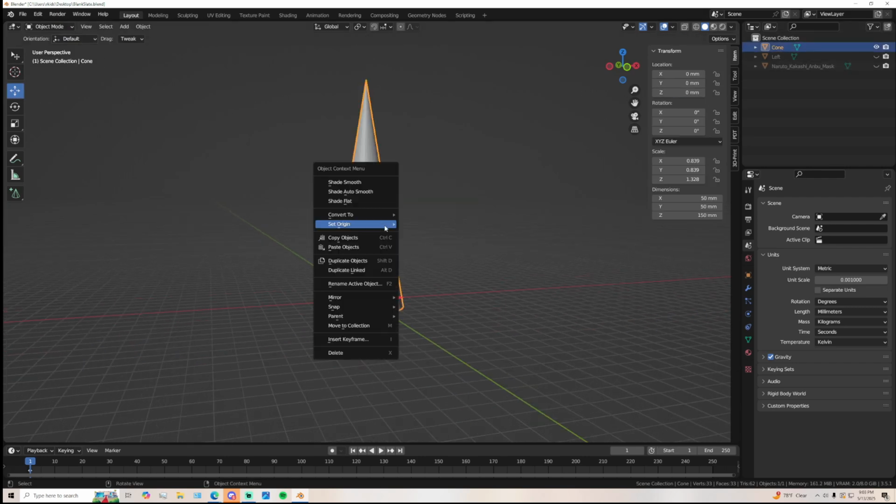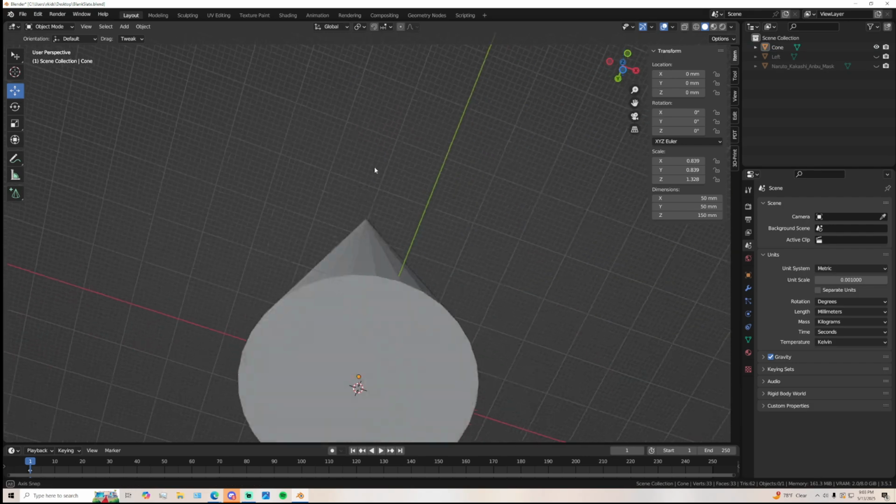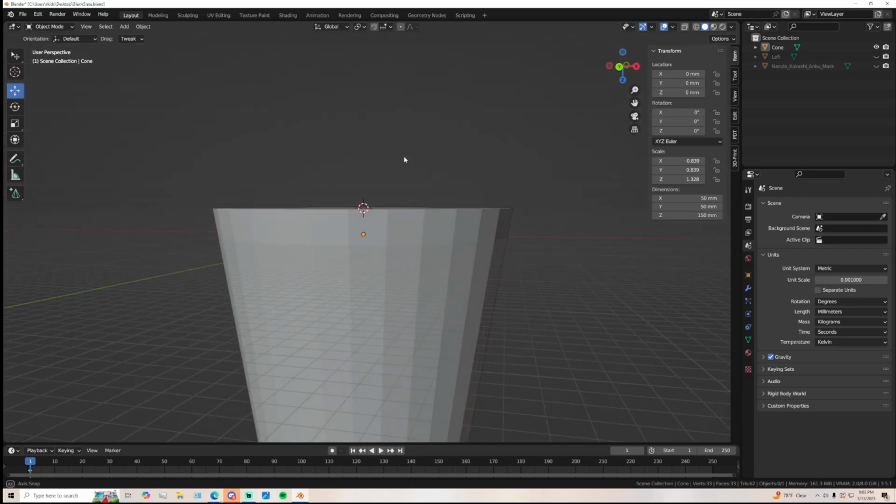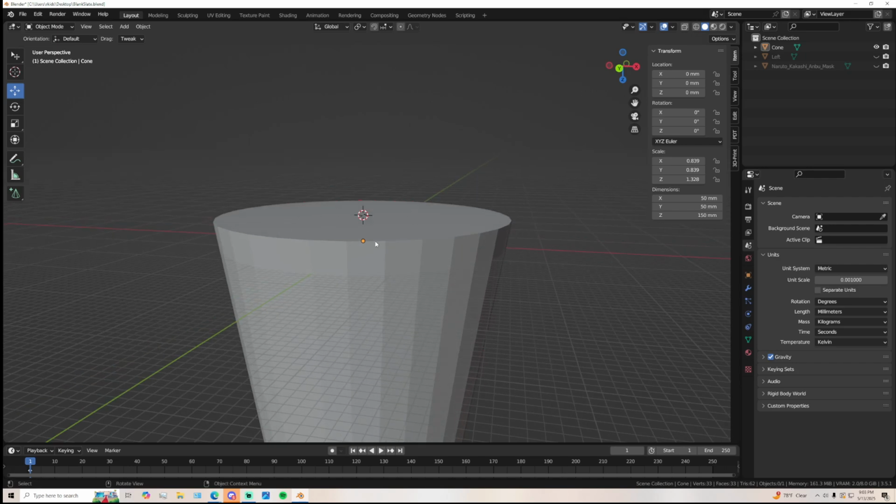Select the cone. Select origin. And then you can click origin. Hold on. Origin to 3D cursor. So what I just did was put the cursor on the face.